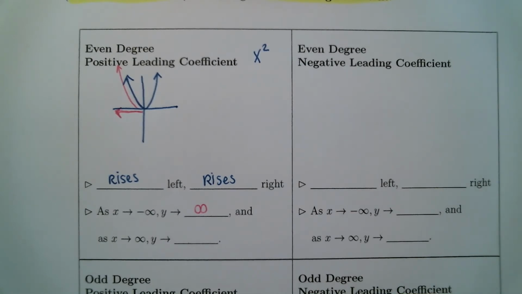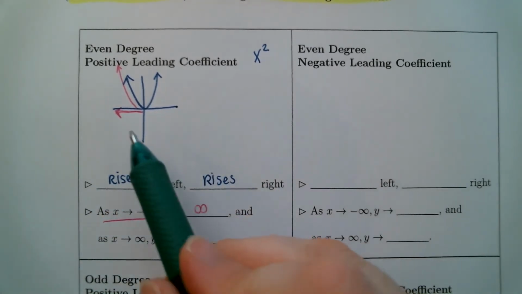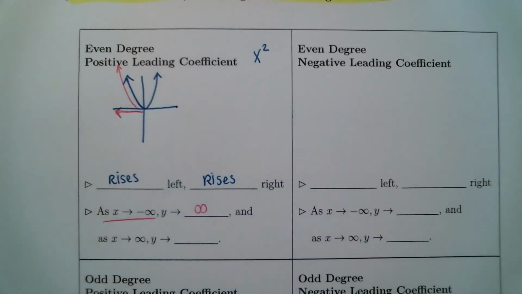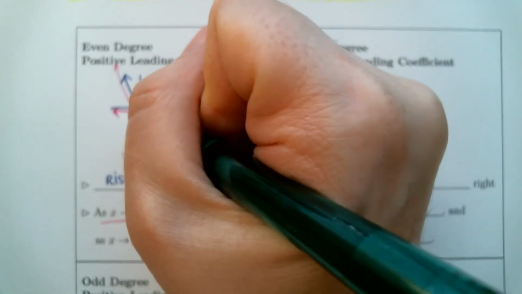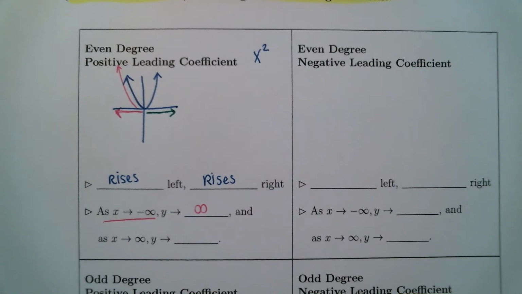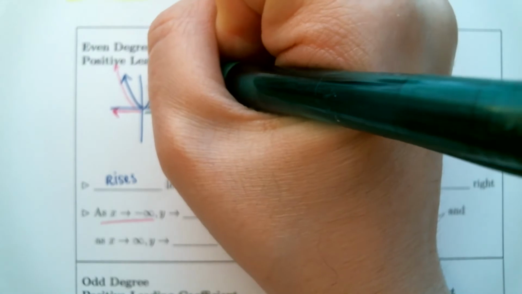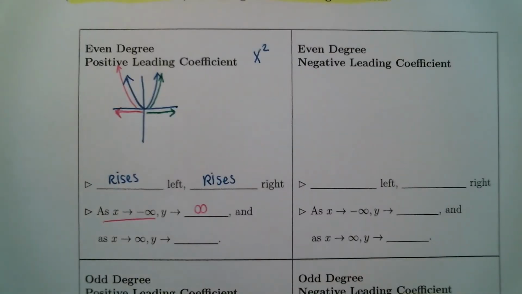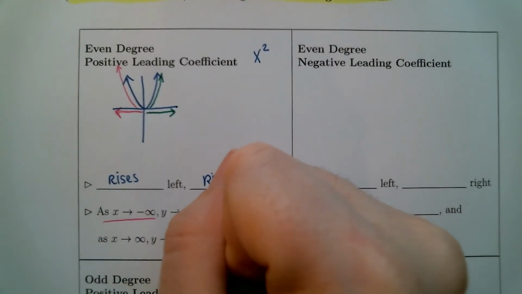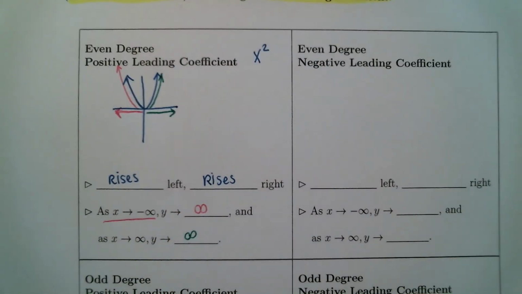If you did the flip side, let me color code this. What we just did, the pink part, was what happened on the left side. Now as your x values approach positive infinity, getting more and more positive, so we'd be going that way, what's happening to the associated y values? They're getting more and more positive as well. So we would say the y values approach positive infinity. That's how you write it as a more mathematical definition.